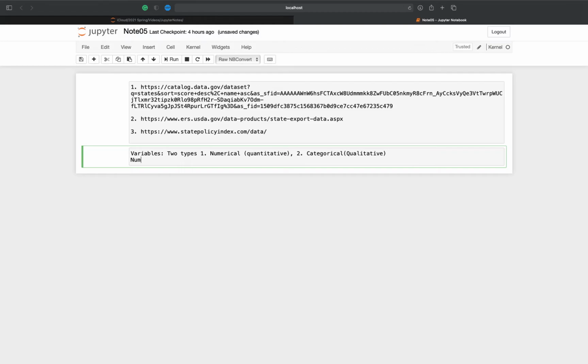Numerical variable: one, has unit of measurement, and two, performing arithmetic operation on this variable makes sense.